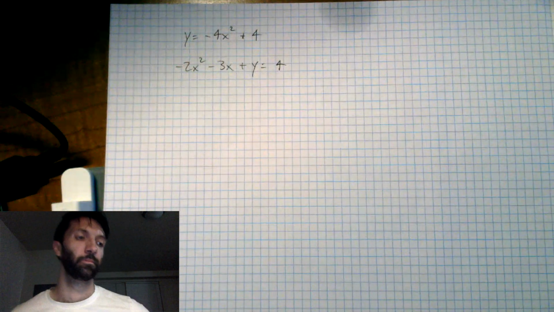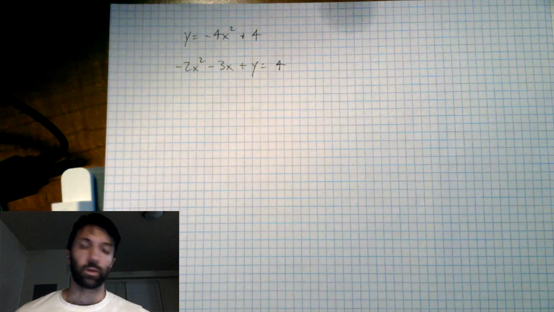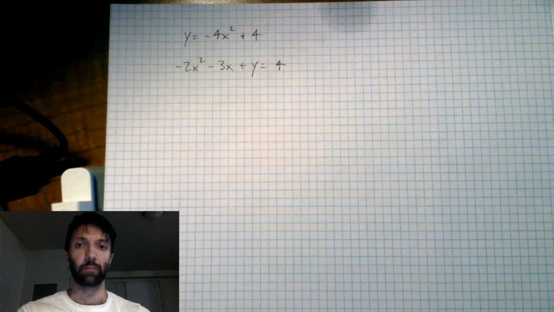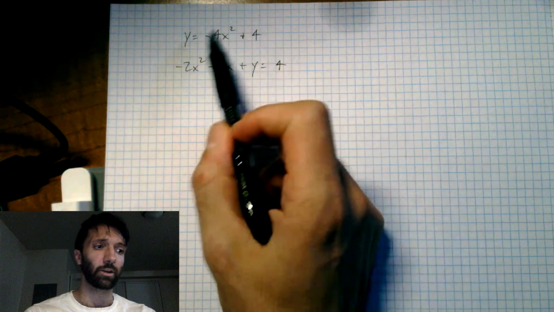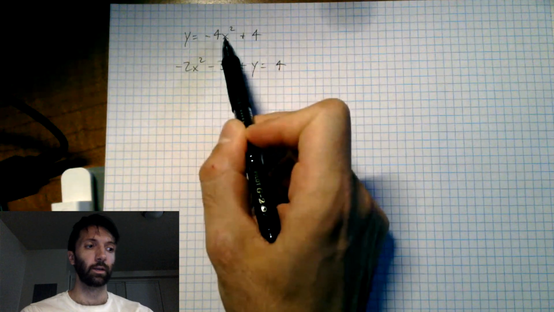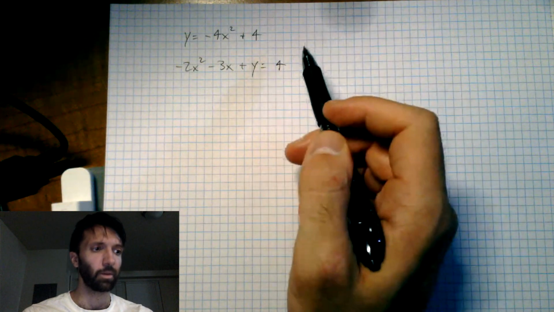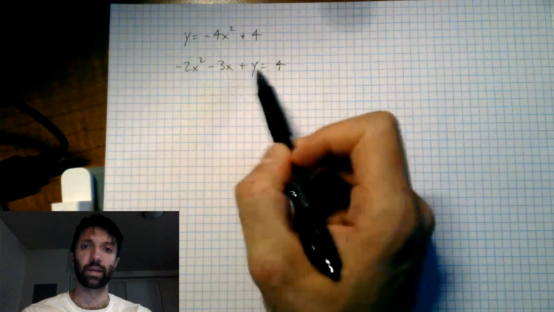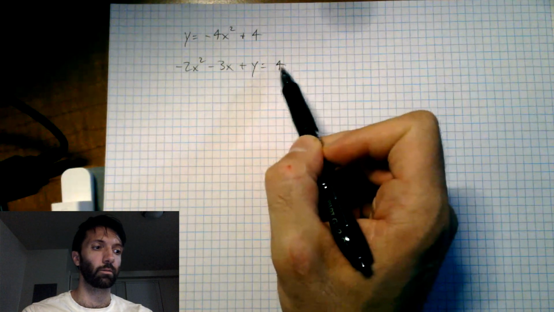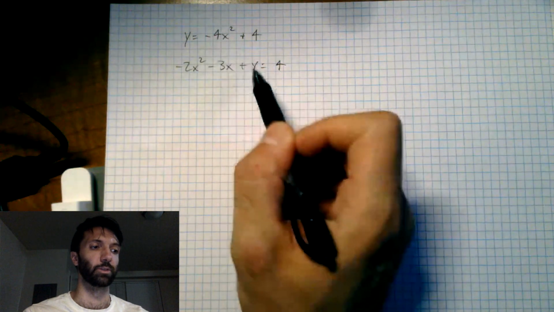We'll do one more. So here we have, again, 2 quadratic equations. We have 2 parabolas. And in order to set myself up for the substitution method, since y is already isolated here, I could just take this expression and substitute it down in here for y. But if you prefer to get y by itself in this equation, then we can go ahead and do that as well. But I'm just going to go ahead and substitute.